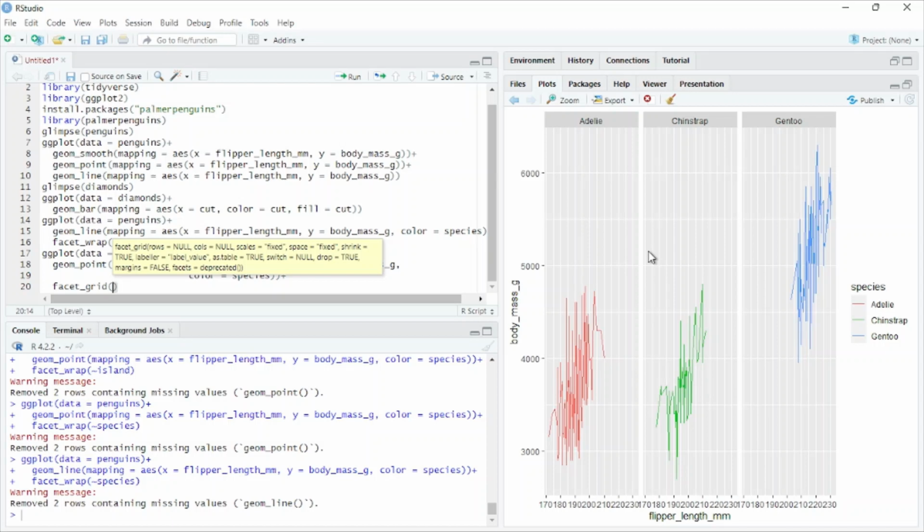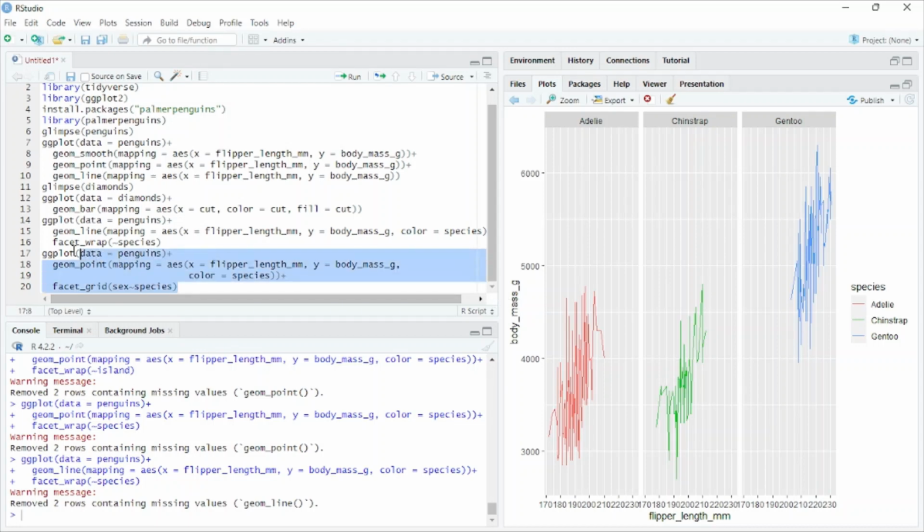For example, I just type here sex and species, and run this.